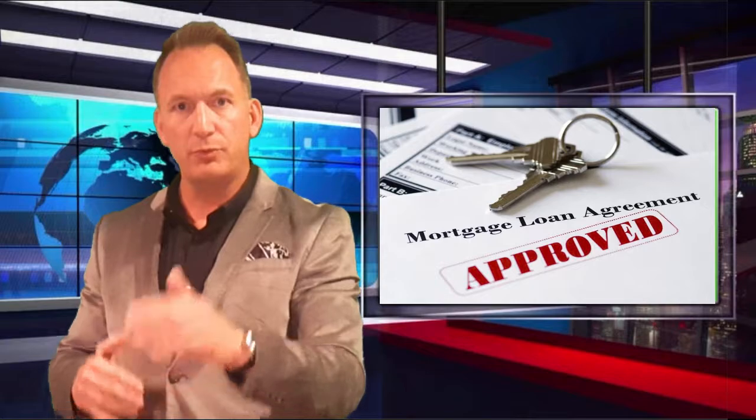First thing, before presenting or writing an offer, you want to make sure you have your pre-approval from the bank. If you're getting a mortgage, get pre-approved and have them provide you with a pre-approval letter. If you're a cash buyer, simply have proof of funds, a snapshot of a bank account that shows the balance that you can afford the purchase. There isn't a seller in the marketplace that's going to take your offer seriously without seeing a proof of funds with it. That's number one.